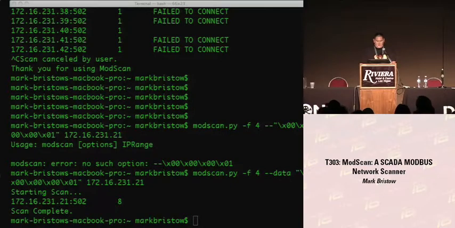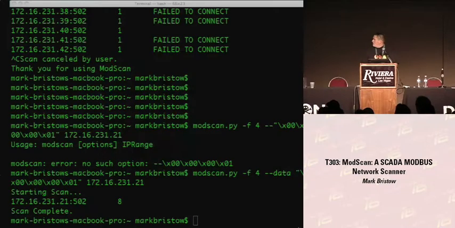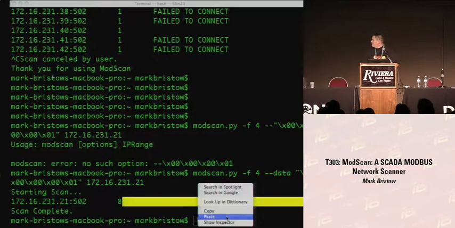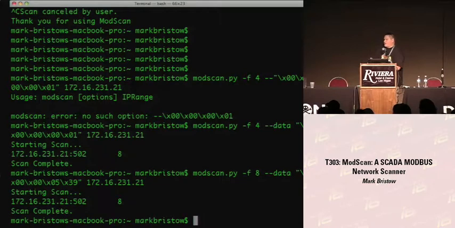But what happens if we use that diagnostic code, function code 8, and do this instead? Now, instead of just trying to read registers, it just went through and did echo data back. Something particularly interesting about function code 8 is that you can do things like reset communications, and I basically could have DOSed that instead of what I was doing, which I'm not going to do because it'll break my demo and then I won't be able to do the next thing. But as you can see, you can use it as a client as well, which is a nice little feature that I added.